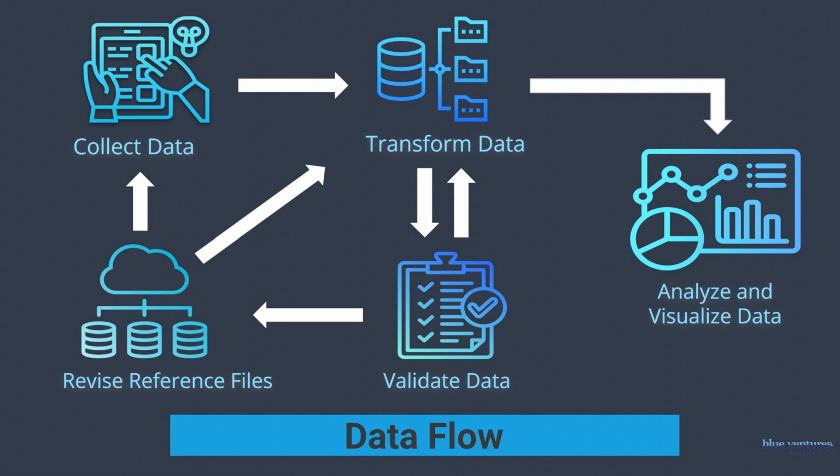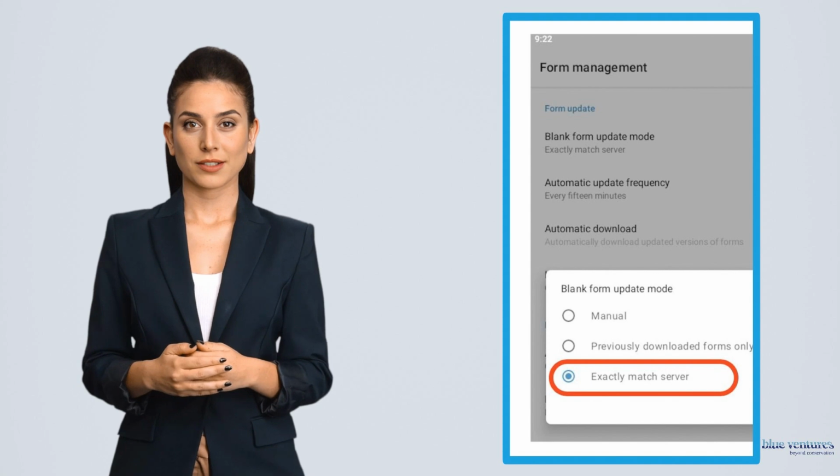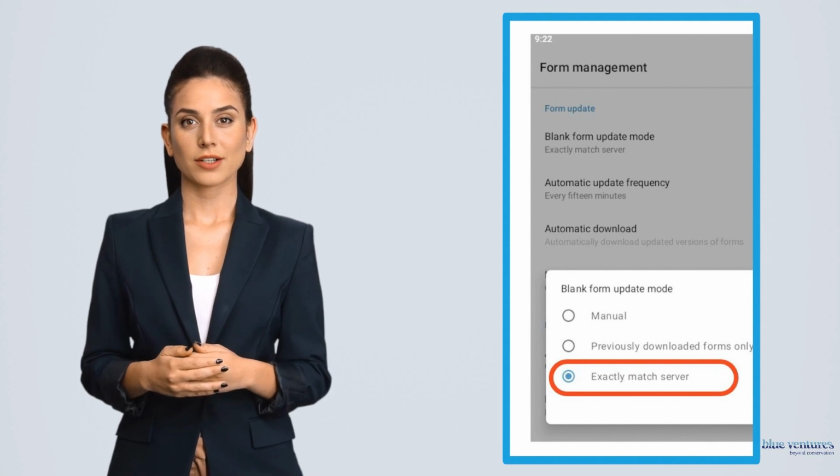Any new data that does not yet exist in the reference files can be manually added during collection in Kobo, which must then be validated by partners. Depending on how quick partners can validate new data will determine how quickly those new names are added to reference files and Kobo Collect. Just another reason why it is important to connect to internet before data collection and update the Kobo Collect surveys.